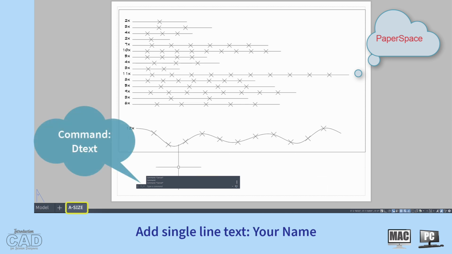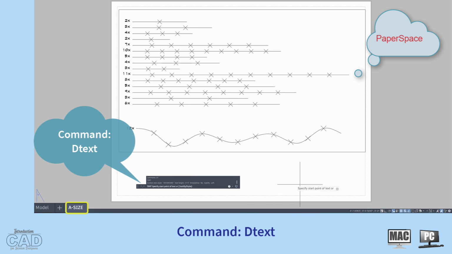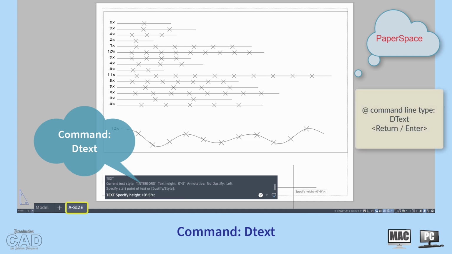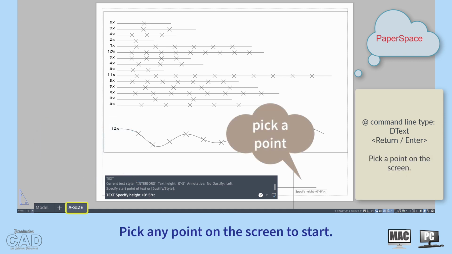The next part of the tutorial includes single-line text, which is appropriate for a title bar. The command line for single-line text in AutoCAD is Dtext. Using Dtext, add your name to the bottom of the sheet. At the command line, type Dtext, enter. Pick a point on the screen.